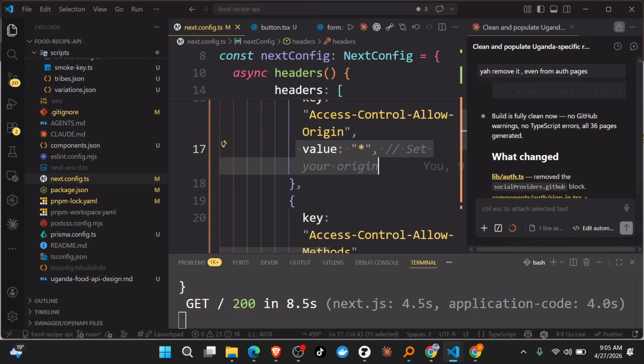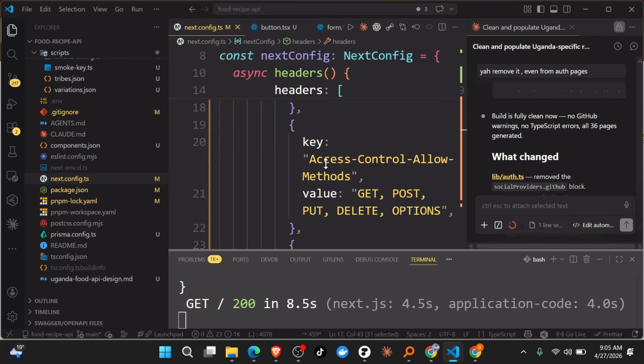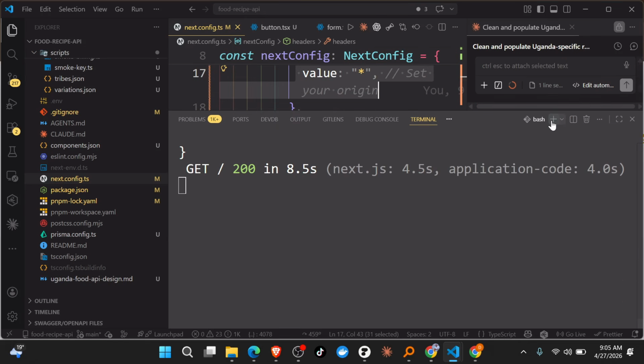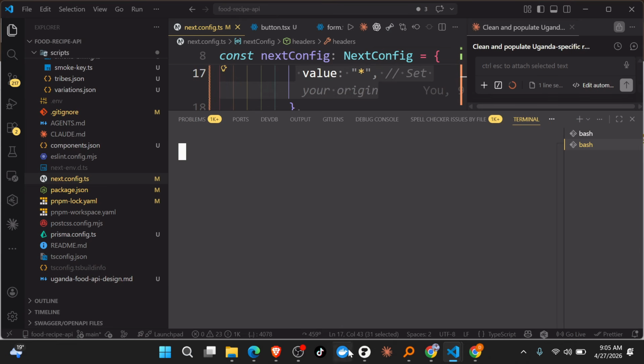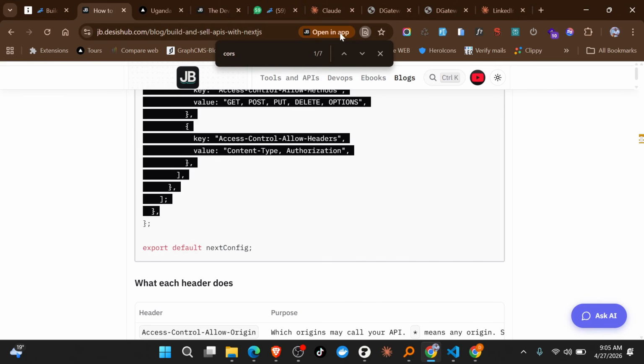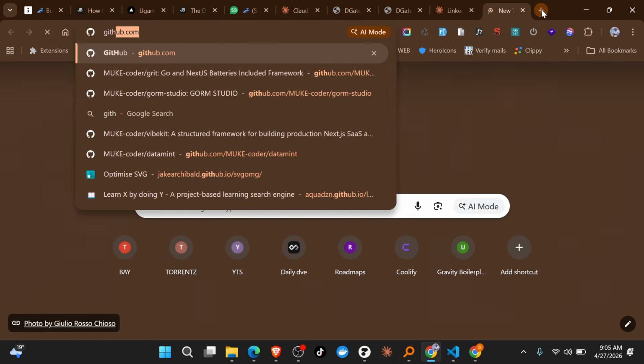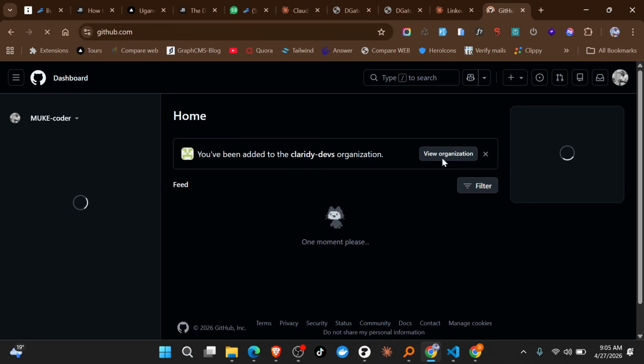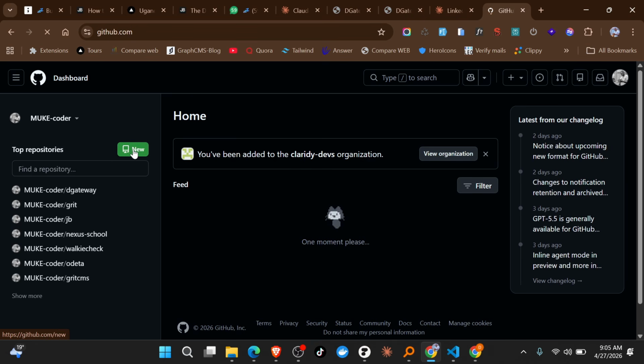So I'm going to try to deploy this app, and we'll see how we can start getting people to use it. I'm going to go first to GitHub, create my repo, and push this code to that repo.